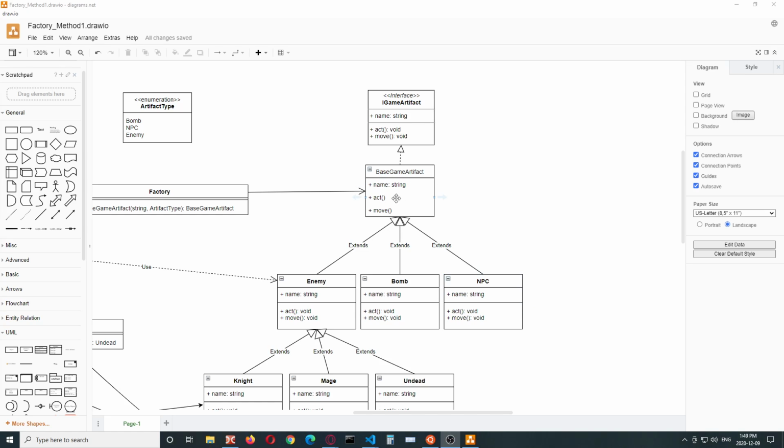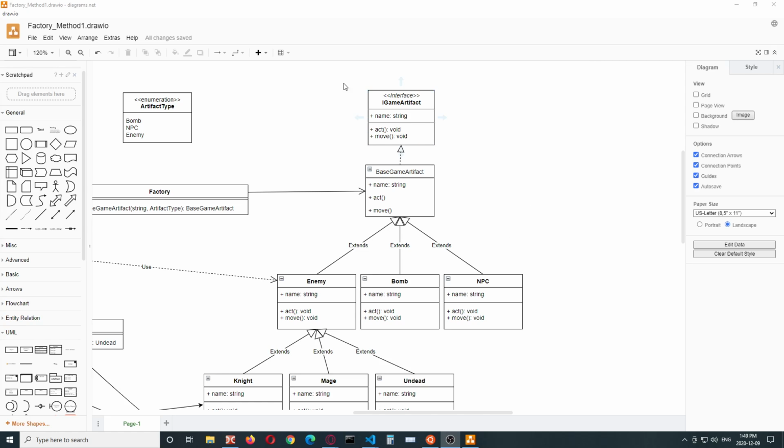Each of those subclasses will also be inheriting the methods that we have defined in the base game artifact class. And of course that base game artifact class will be implementing the interface. So we are talking TypeScript here. I will be discussing the other classes and other parts of the architecture later.